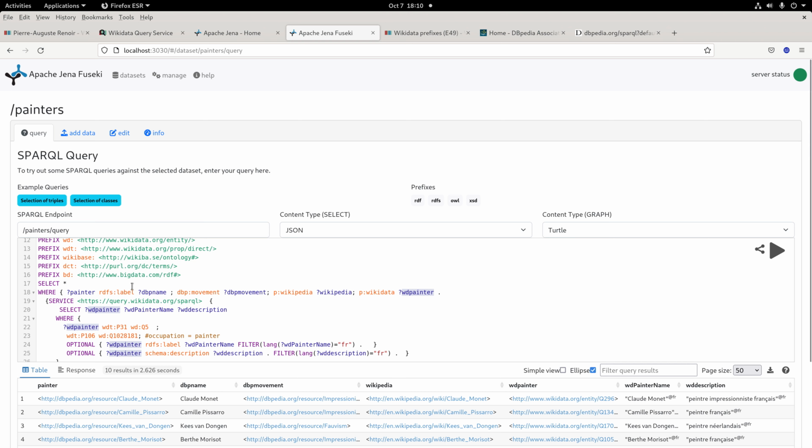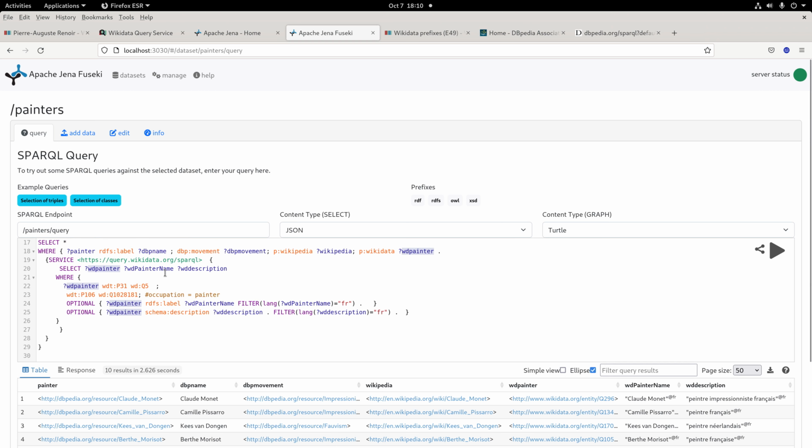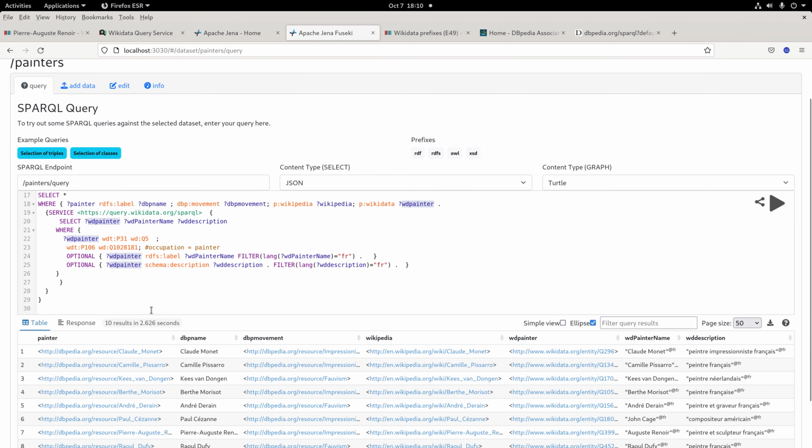It will sometimes be more efficient. But for a case like that, it's perfect, it works, and you can retrieve your data. Also, be careful, not every triple store behaves like the others. I had some surprises with some triple stores that wouldn't do that join as shown here. So be careful, test it first.